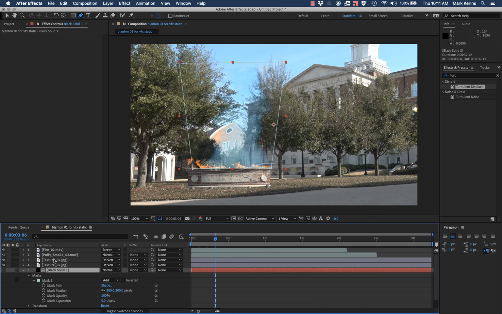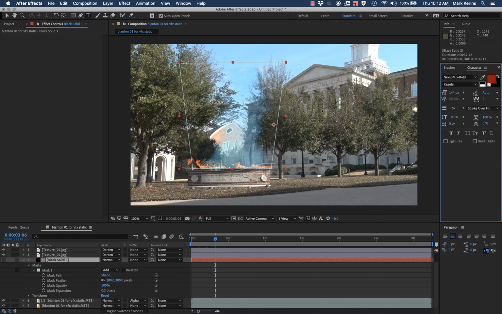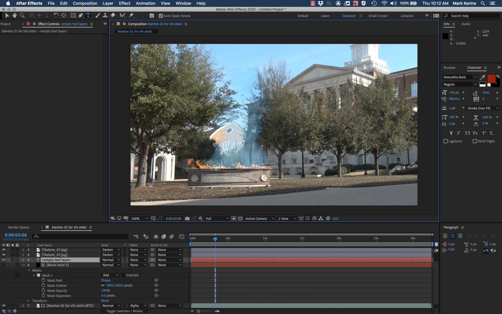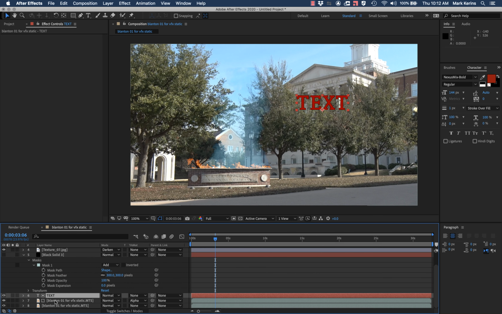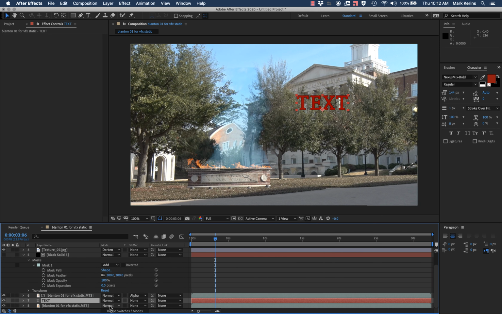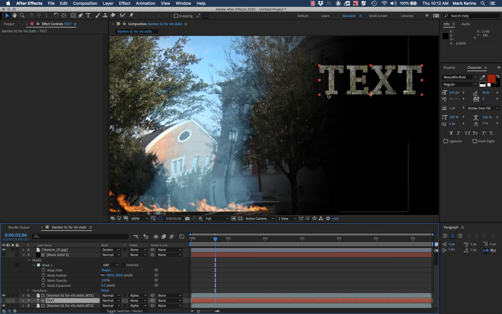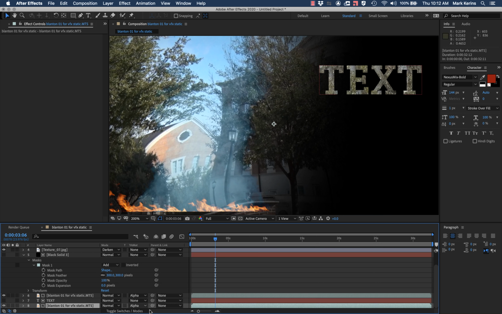A real simple example of this would be an effect you've probably seen places. Let's just say we had some text here. Okay, I'm going to put that down here towards the bottom. And I'm actually going to use that text as a mask for this video. So I only see the video through where that text was. So I'm only seeing this bottom layer here through where the text was. So that's the idea of this. Let's turn this back to normal and take this off. Okay, so that's the concept of a track matte and how it works.